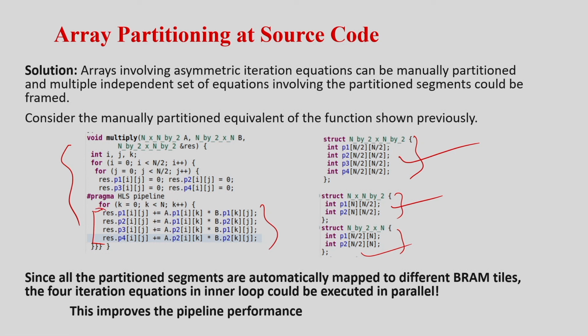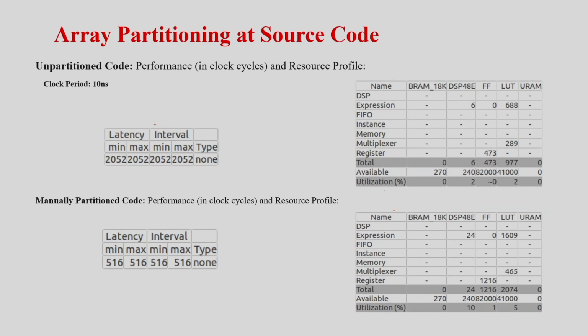So, this is how I can parallelize these operations in different memory accesses, and sometimes doing it by tool is difficult. Nowadays there are tools which can do that, but usually we have to do this kind of partition manually to improve the performance, and let us see how it impacted, right. So, you see initially if you do not apply any optimization, it takes 2052 clock cycles, now it is taking 516, because I split my resultant array into 4 and I am calculating 4 different elements of the resultant matrix at the same time. So, it is kind of a 4 times improvement.